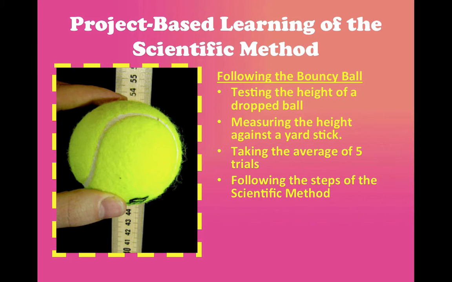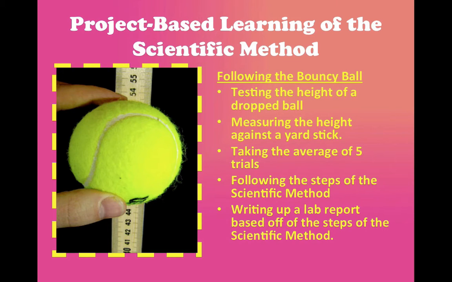They still continue to use the steps of the scientific method. The students did pose a question, they did do research, they formed a hypothesis based off of their research, they tested their hypothesis, analyzed the data, and then concluded what they learned from it. Once the students have done all of the different steps, they are responsible for writing up a lab that was based off of using the 6 steps of the scientific method.